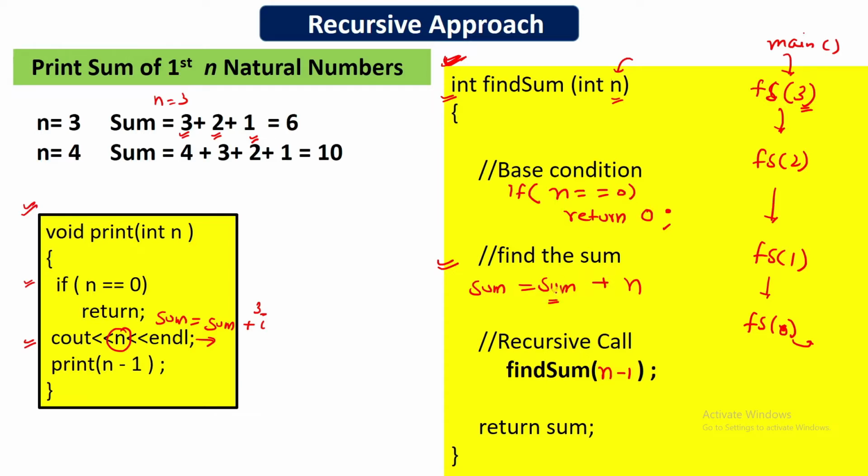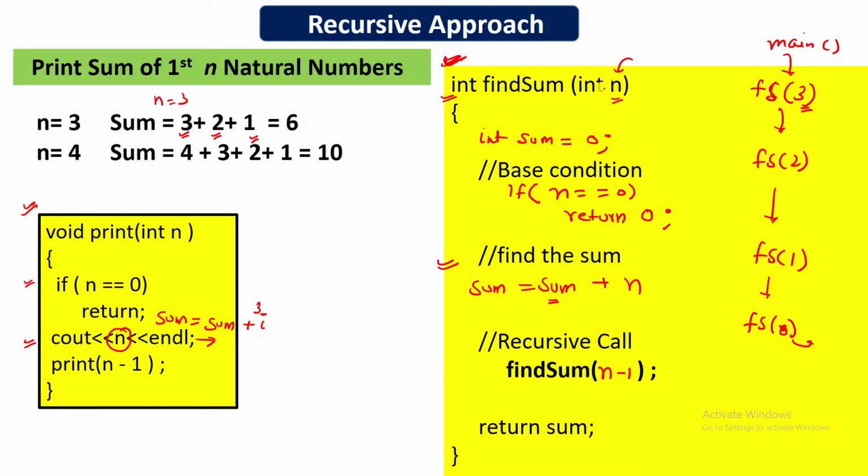This sum variable I should declare somewhere. Let's say as a novice person attempting this question for the first time, as a beginner, I will declare a variable sum. In the iterative code we declare this variable with initial value 0, so let's say I took sum equal to 0. Now let's see whether this code will work and give us the desired result or not.